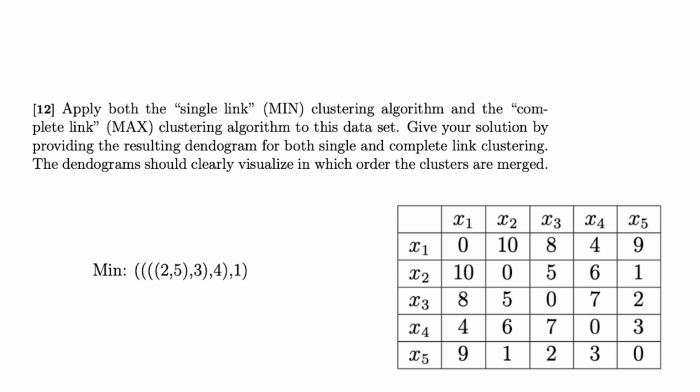Now you still take the minimum, but you take the max out of the cluster and all points. When you select a point to compare against the cluster, you select the furthest point in the cluster to compare against the point. That's why it's max. But you still want to minimize the distance in general.